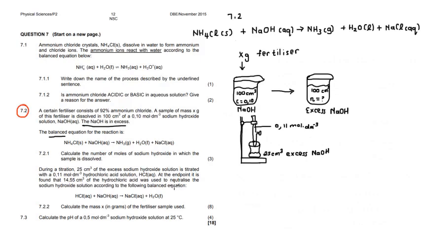So in other words, when they use this word neutralize, that's another way for them to tell us that the reaction had gone to completion. Then we're just going to write here that 14.55 centimeters cubed of HCl were added into this conical flask to completely neutralize the number of moles of sodium hydroxide that are currently in that conical flask.